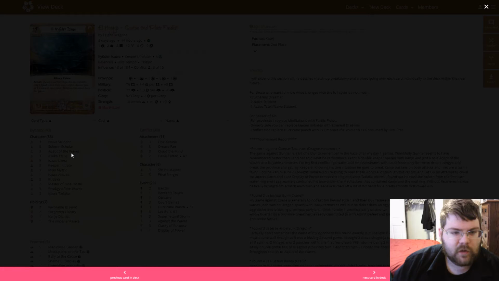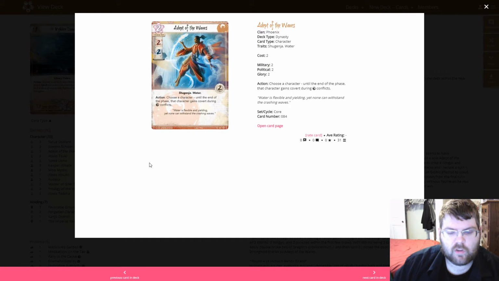So we start with the Adept of the Waves. Really solid core set staple 2-drop. This card was always good. It's still good today because we have the Water Ring focus thanks to being Keeper of Water. Getting Keeper Initiates off of it, but giving yourself covert, always strong, being able to just avoid your opponent's best character unless they also have covert.